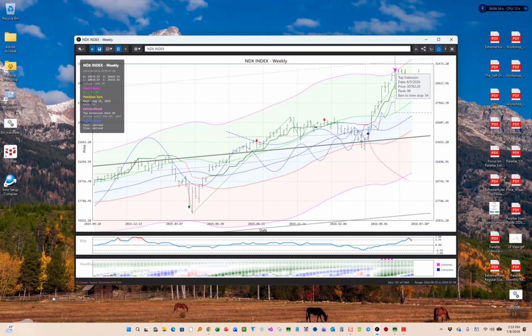If you want to know just how long it is, you can go out to this dashed line out here. This is off the chart, but it doesn't matter. We're pushing it out here as a gray line, and if you float over it, it'll tell you that this extension is effective until February 9th of 2027. And the target for any extension is the green band line.